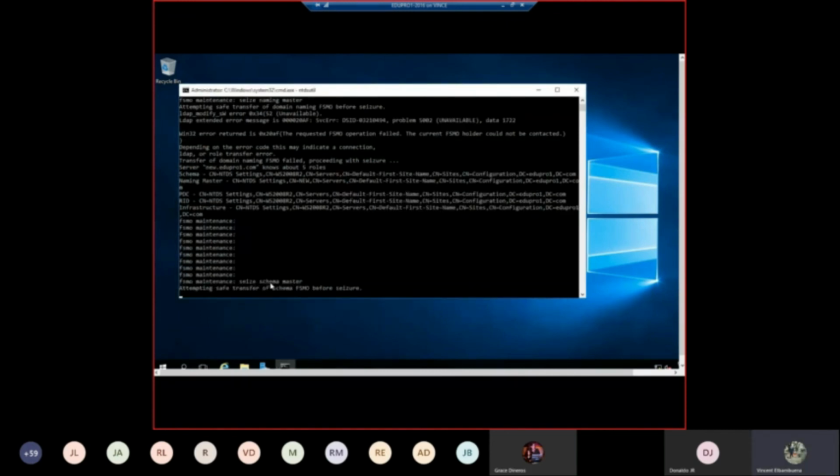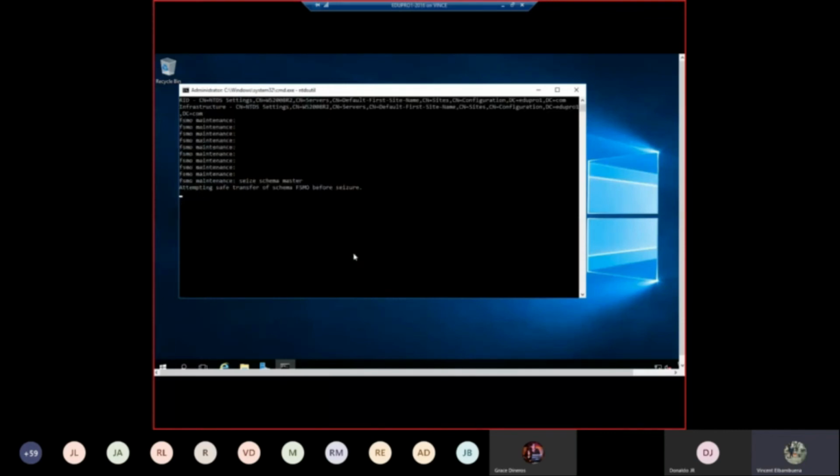Okay, naka-ready na rin yung next ko, yung schema master. Yun naman yung ina-attempt ngayon. Then, type ko na rin yung next. Seize infrastructure master.